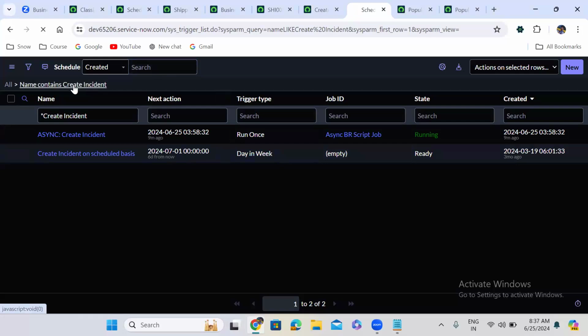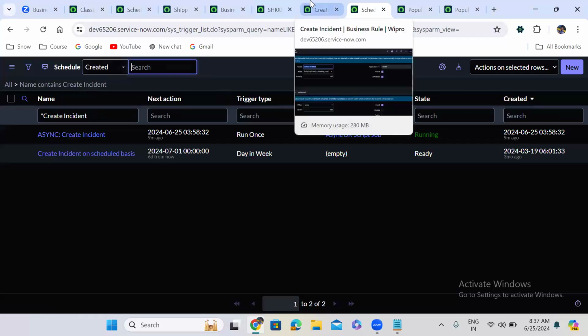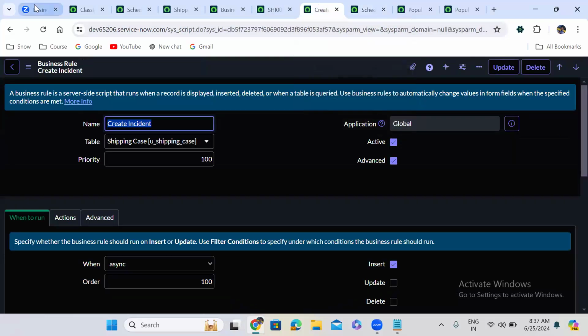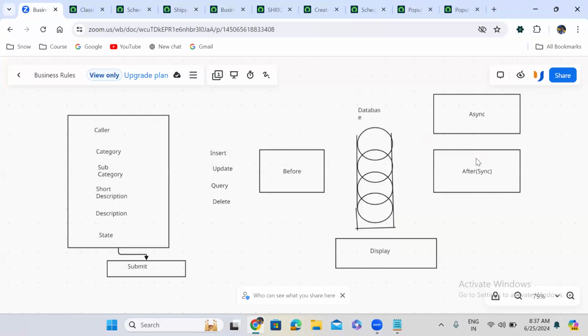Okay, so now, guys, here we have after business rule and asynchronous business rule. If there is too much script in the after business rule, what happens?